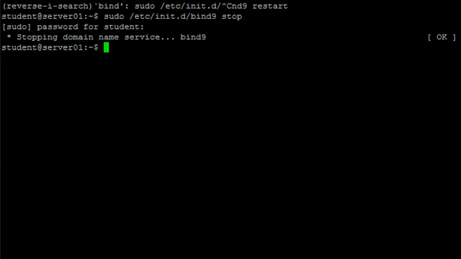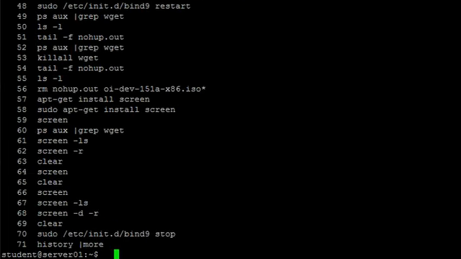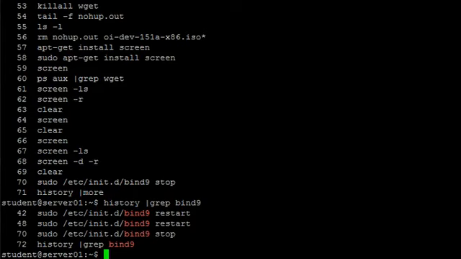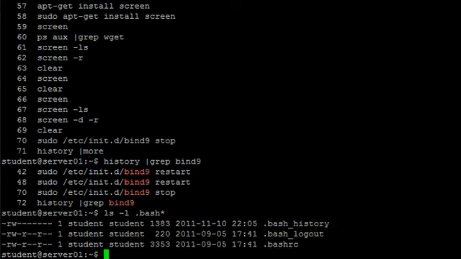In addition to text searching, sometimes what you actually want to do is look through your history as a whole. The history command itself will dump your history, and that gives you something that's easily either moreable or greppable. This is a lot more useful than Control R if you don't quite remember the context around the command, but you remember some type of string that was in it. This way you can see them all at one time and think, oh, right, I wanted to restart bind9. All of this is stored in a file called .bash_history in your home directory, and of course you can edit it like any other text file to cover your tracks.